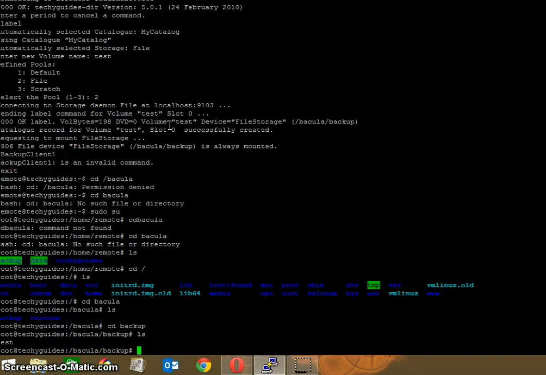So that's the brief discussion of the test file. I've checked to see it's there. I've just created a random file called test. And as you can see, I've had to go into the home directory, and as I said, it's backup/bacula. When I go into backup/bacula/backup, as you can see, the test file is there, and that's the file that's actually backed up.